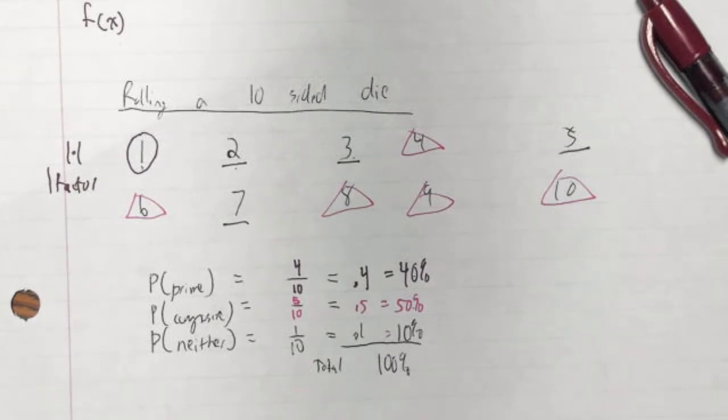Now, that's it for basic probability. Feel free to go back and look at this again if you need to, but that should all be review. We're actually going to be using this when we start getting to our Venn diagrams, which is why it's important for us to review it just now.